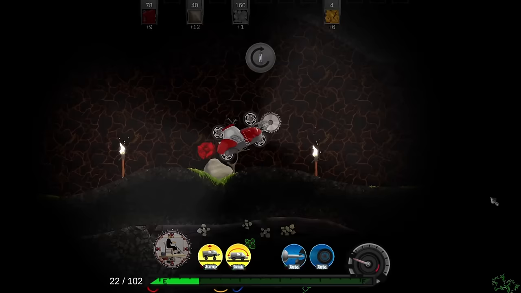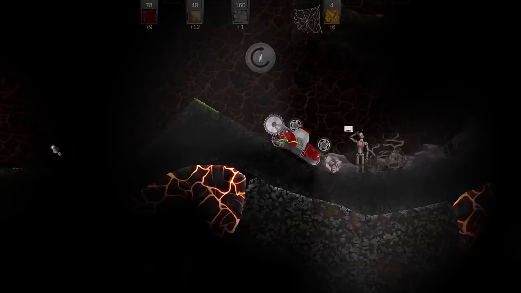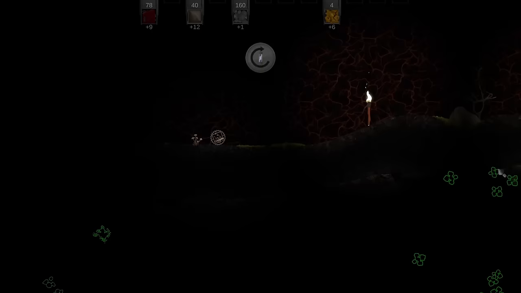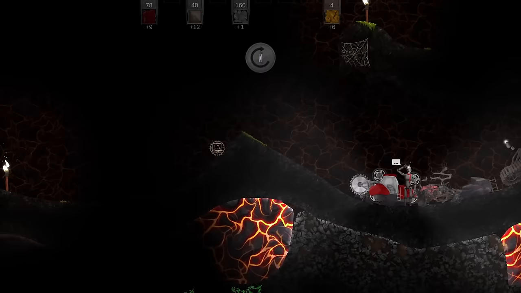Easy does it, and ramp it. Oh, come on, it's so close. Maybe I'll do better if I ramp with the wheel. Okay, this thing can get some really good speed. So we just go up and down and boost it, boost it. No, it bounces it. Oh, but I got it though.